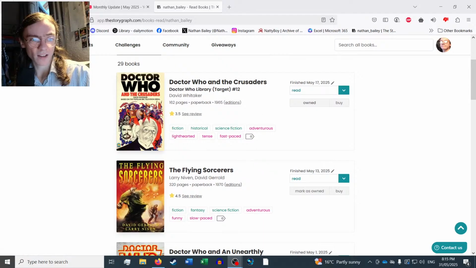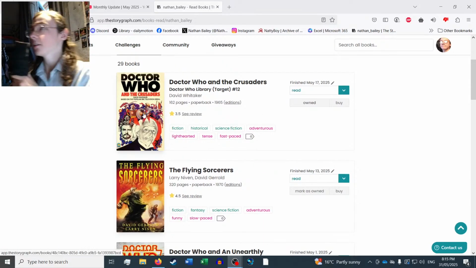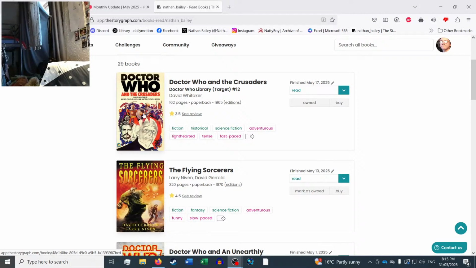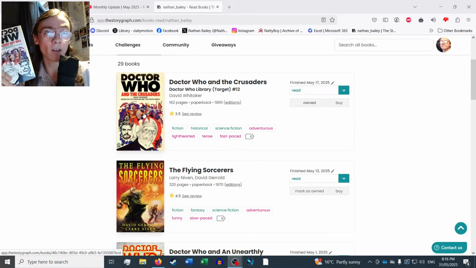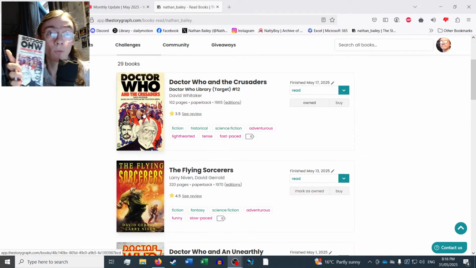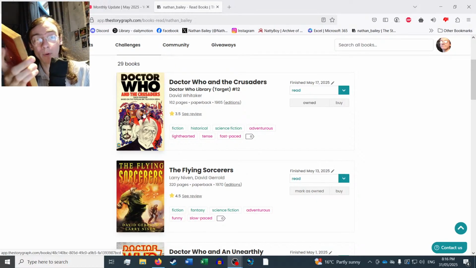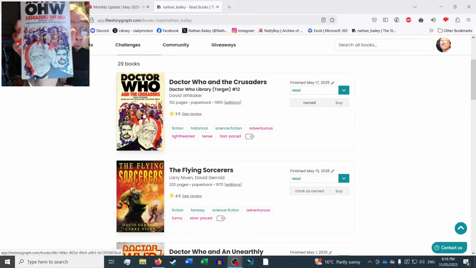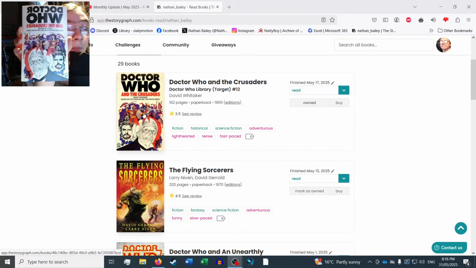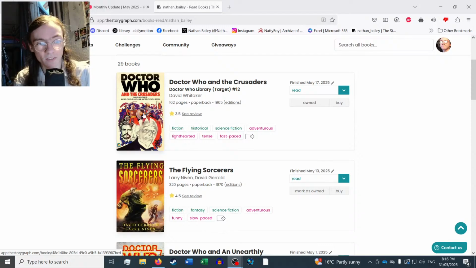And then I read Doctor Who and the Crusaders, which I can also just come and get here. This was the second Doctor Who book to be published that was like a novelisation of one of the television stories. I'm looking at the one where it's me full screen, but obviously I'm just a tiny box in the corner, so you can't really see it. But that's, of course, the exact same copy that's right there on the screen. So yeah, first edition. This is a 1973 first edition.